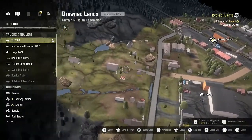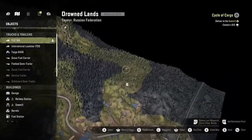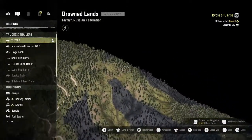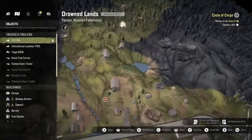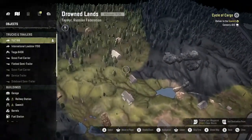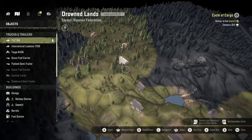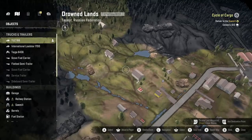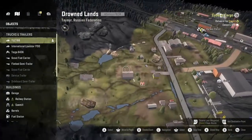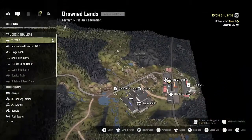But when I came across here, I was driving up here because I knew there would be an upgrade. There's no reason to come up in this area. So I thought somewhere in this area is an upgrade. And there was. I thought it would be behind this house somewhere because the house had a really light colored roof and the rest of them were dark. But I was wrong. It was actually right behind here. So I picked up that upgrade.